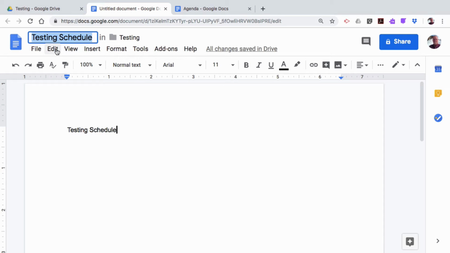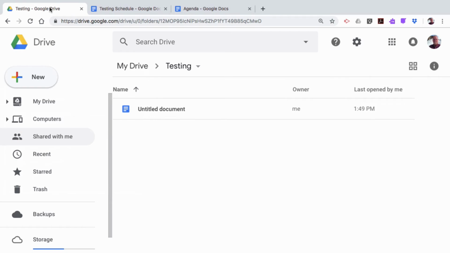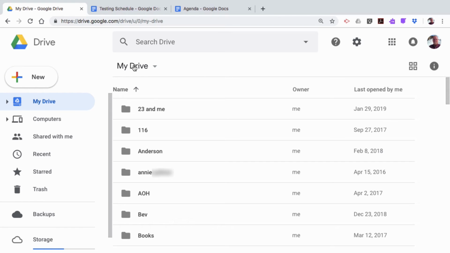So let me go back here to, there's testing schedule. Here's My Drive. One other thing that we'll talk about later when we share is documents that are shared with you. When a document is shared with you, it is never going to be in My Drive. It's going to be outside My Drive in a place called Shared With Me.